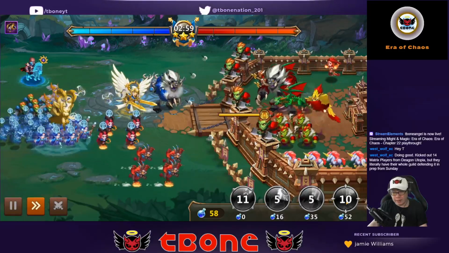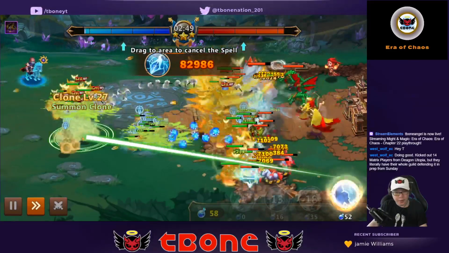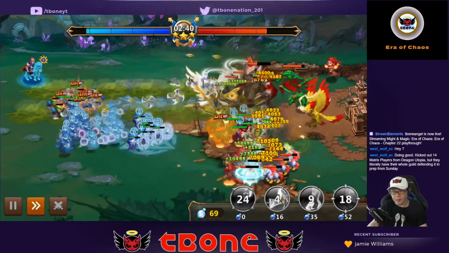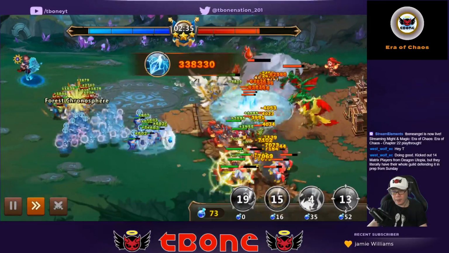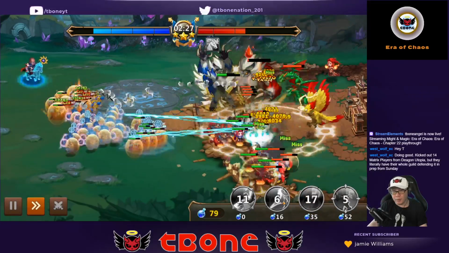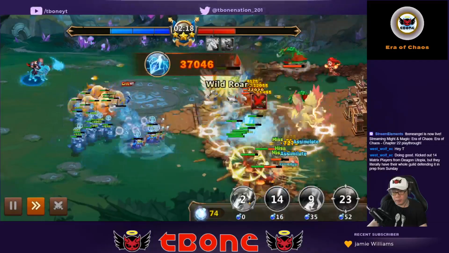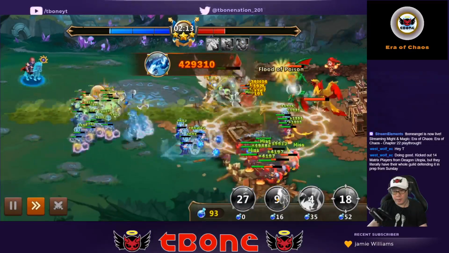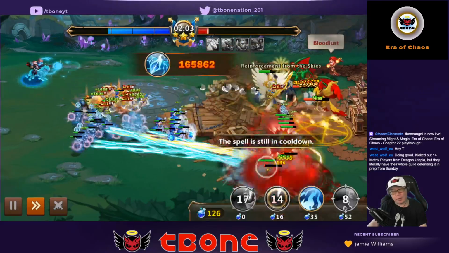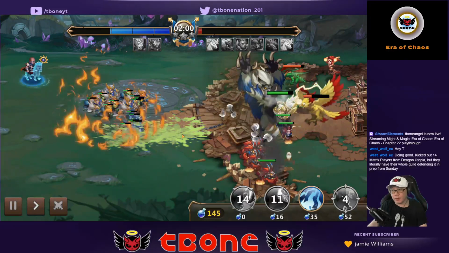Okay, so we're going to go ahead and do this. I need to take these guys out. So we're going to clone you, and we're going to start taking out the front line here. I think the demons can handle the unicorns just fine. Our problem right now is really the damage. We need to do a little bit more to take out these guys here. 12 seconds. As soon as we get through the front, I think we'll be fine. No, I think we're gonna miss it. Oh my gosh. I'm gonna quit out right now.